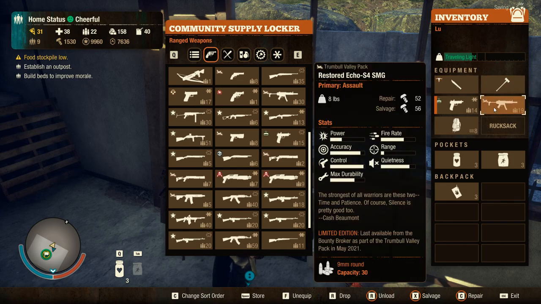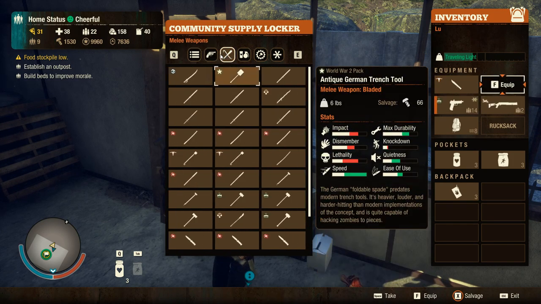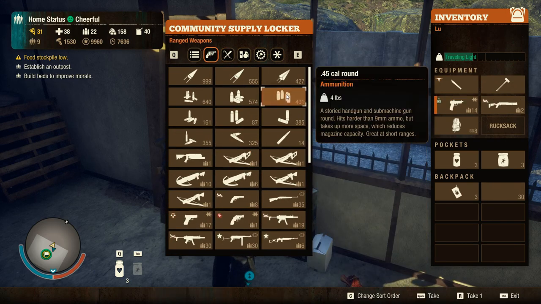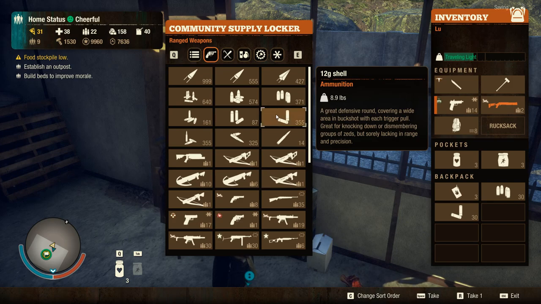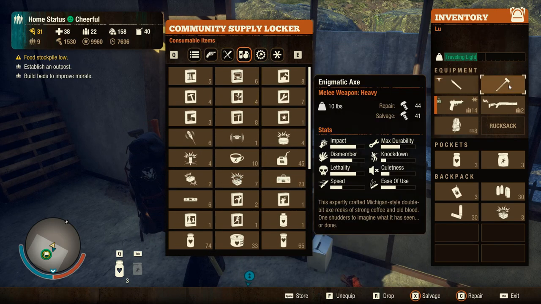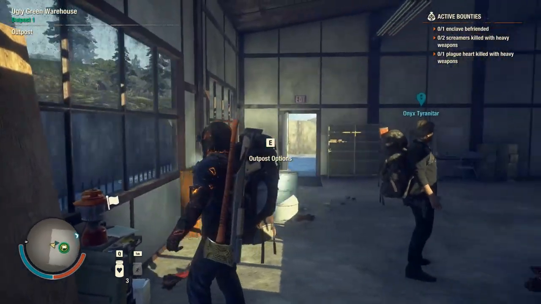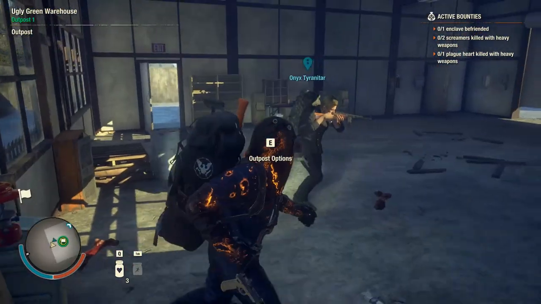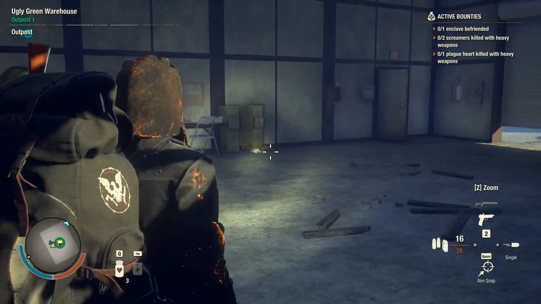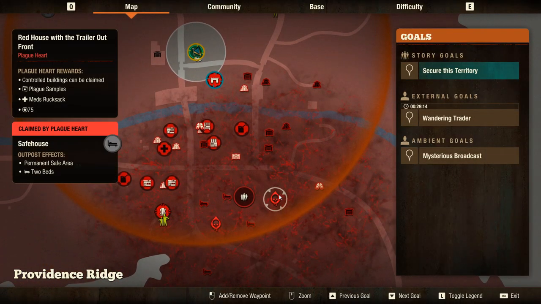Okay, let's get him that shotgun again. Shotgun is really working very well. Let's see. I need 45 caliber and that, and I need some explosives too. And we got our enigmatic axe. I don't remember that. Ooh, look at that. Okay. Reload. Switch to this. Okay, now we got to take on that last plague heart.